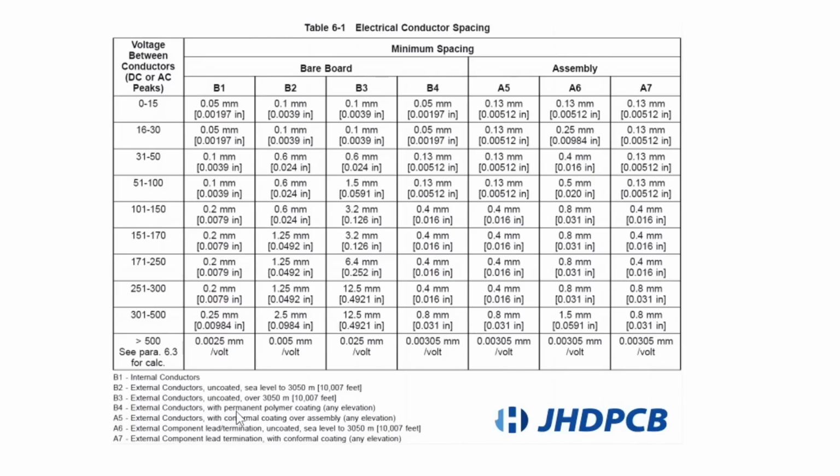will help in reducing the humidity and the gap and stuff like that. So it adds some insulation between things. So we will be B4 column. So 170 to 250, it says here 0.4 millimeters or 16 thousandths of an inch. So I think that's what I want to shoot for. 16 thousandths of an inch even gets me up to 300 volts. So that's perfect. So my guideline is going to be 16 thousandths of an inch. We'll go with that.